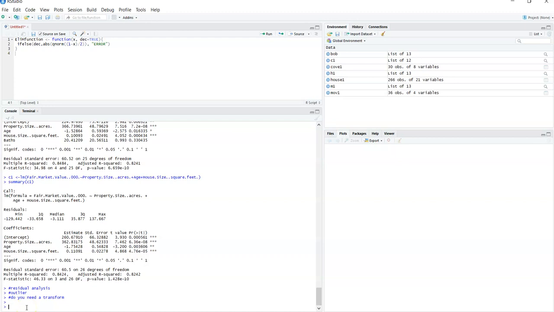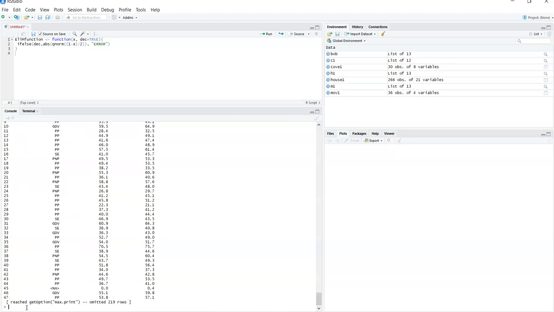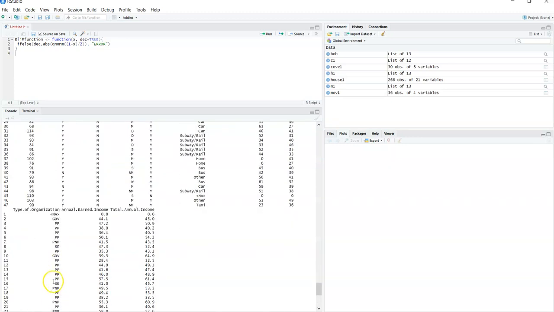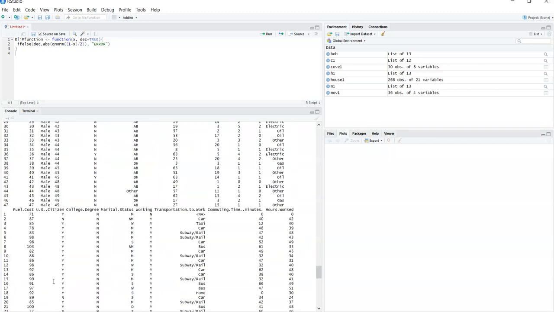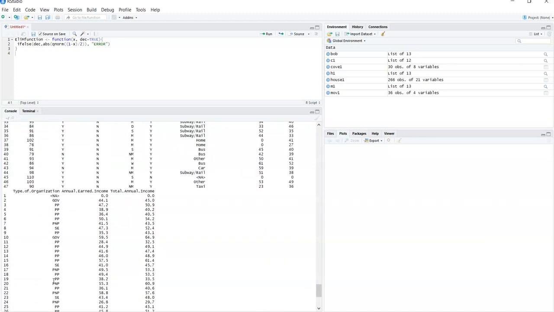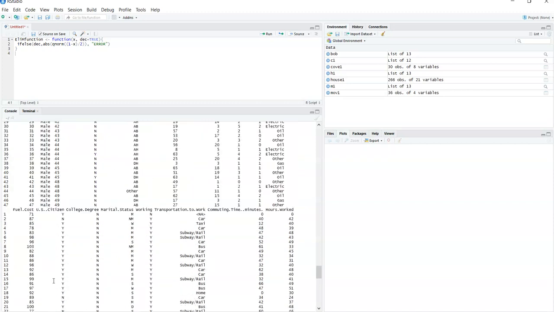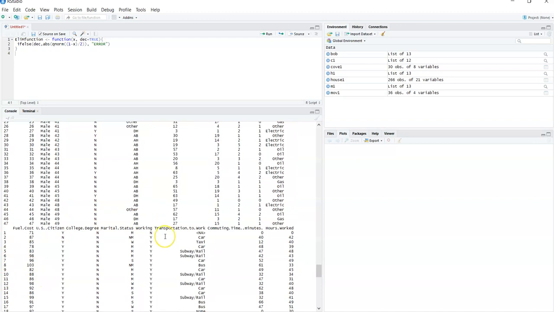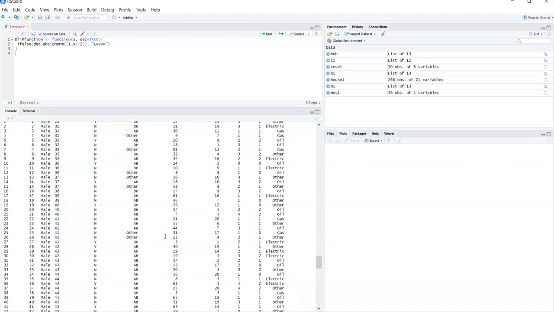I also have a housing data set. So if I look at house 1, this data set I really love. There are so many data points in here. You have so many interesting pieces of information, and there are some dummy variables in here. Yay! Obviously it would take me a long time to type in all these variables. So why am I bringing this up? I'm bringing this up because I want to see what happens.